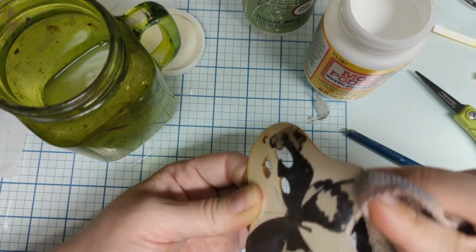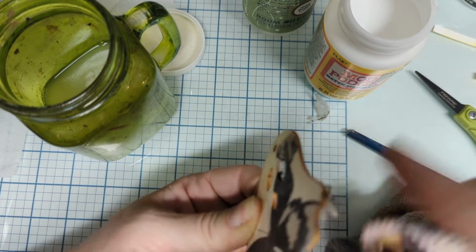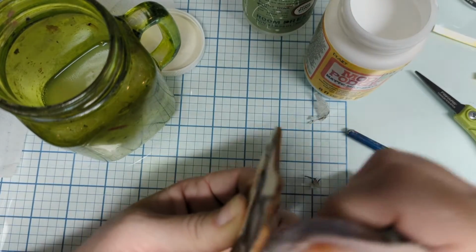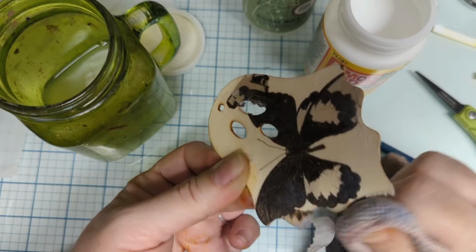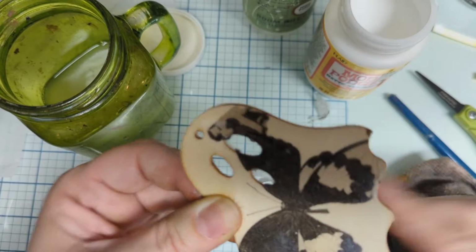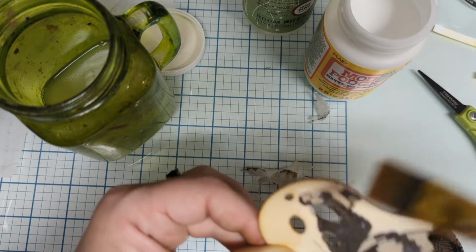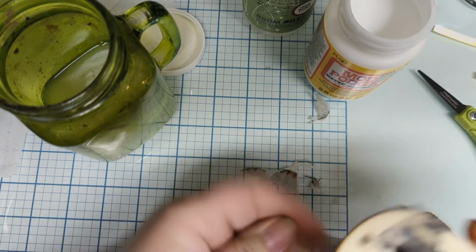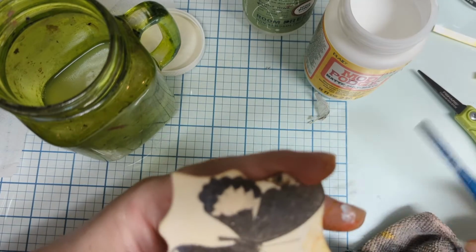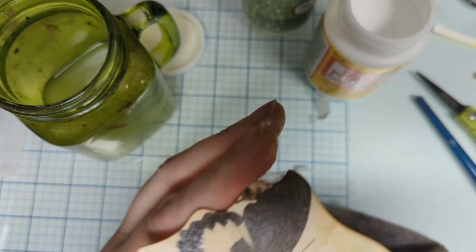Okay, I'm just going to use this so I don't get my fingers all ewy. Just brush that off. Like so. Look at that. Flatten that out. Got a little too much glue there. Oops, I had a little goo on my finger. Make sure your hands are clean because the glue will pick the colors off your hand. Good one. But that's all right.